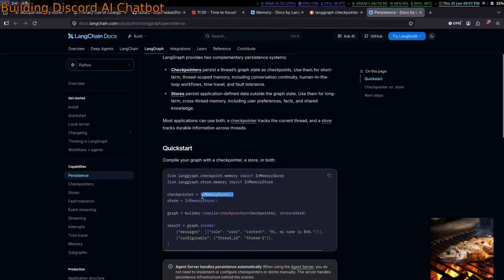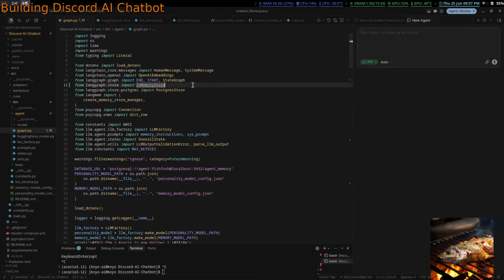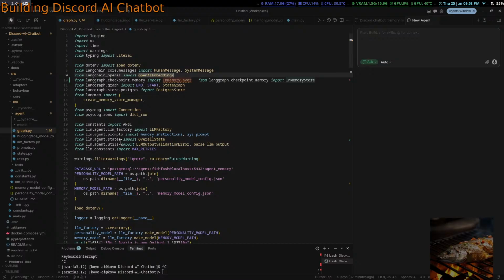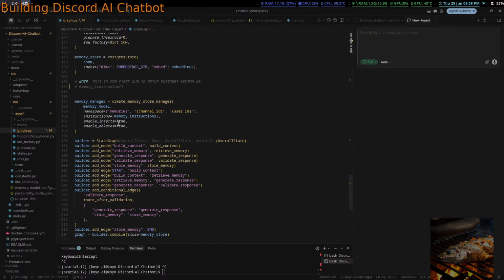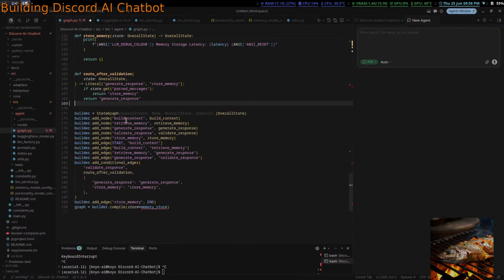Use in-memory saver. The checkpoint.memory. Okay. LangGraph.checkpoint.memory import InMemorySaver. Why is it in memory store? Saver. In memory saver. Okie dokie. Yeah, I should move this stuff up here.